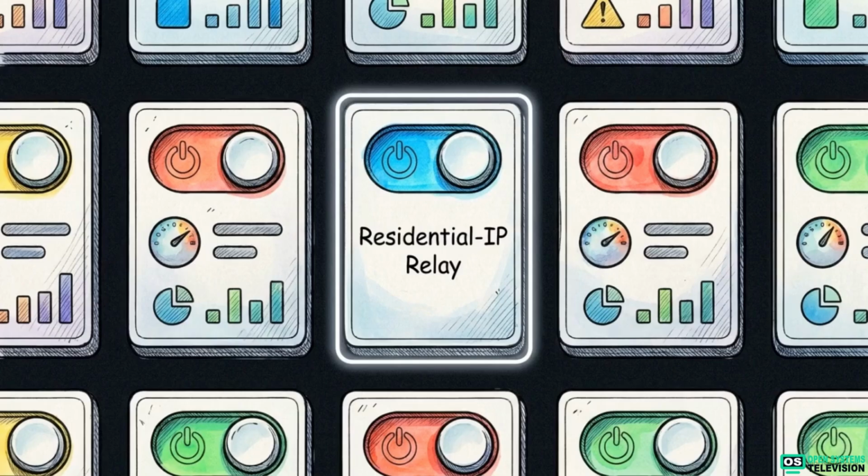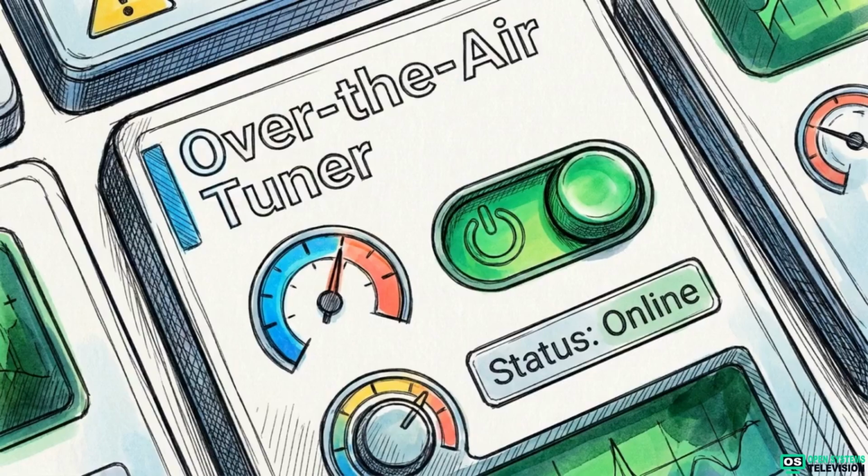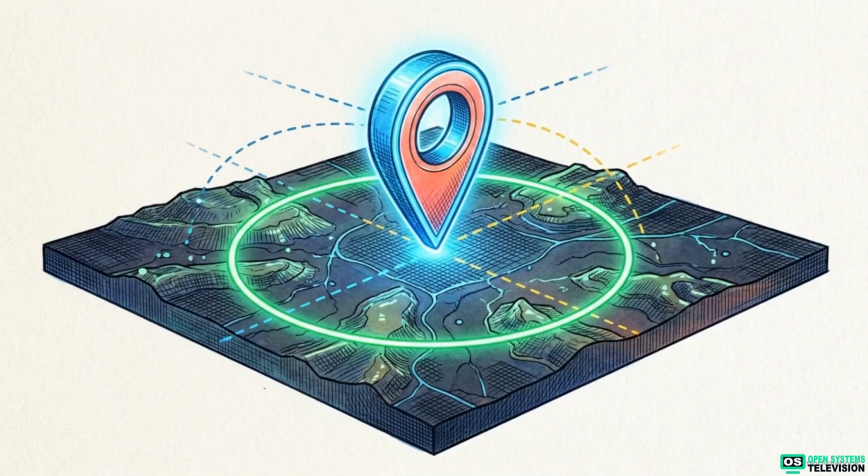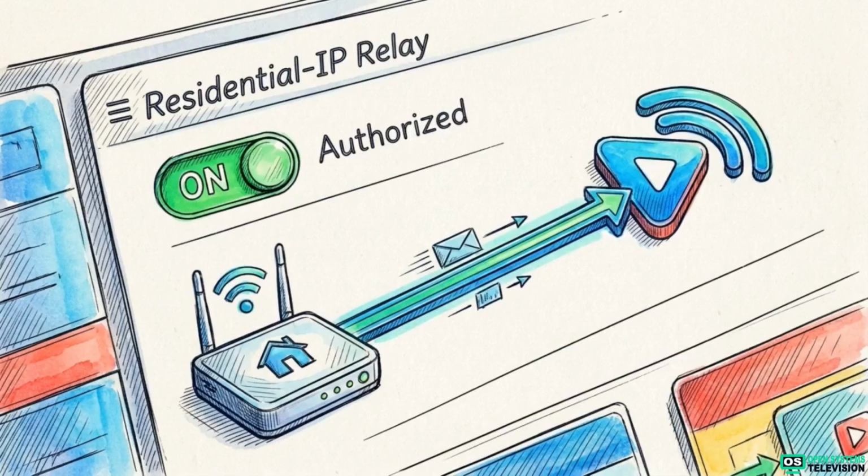You manage all of this through a central dashboard of isolated job cards. Every hardware connection and IP relay function has its own card, allowing you to monitor status and toggle specific capabilities on or off. By leveraging your legitimate network footprint, the residential IP relay turns OS.TV into a location-aware platform, navigating around corporate firewalls while keeping you in control of what your network authorizes.